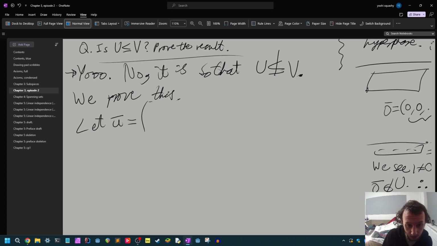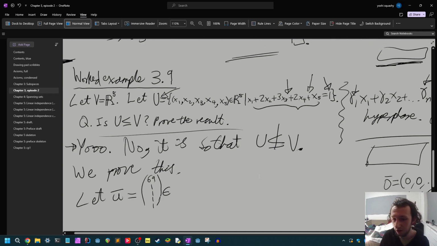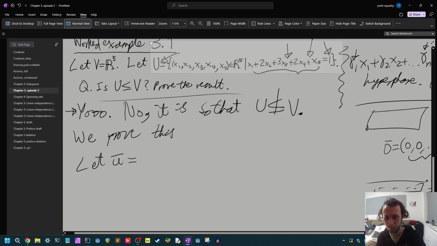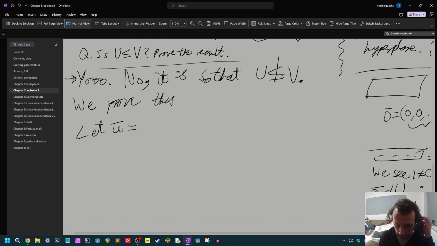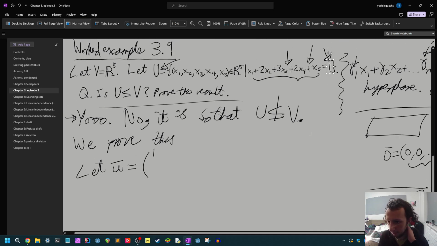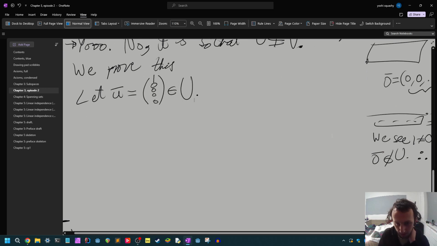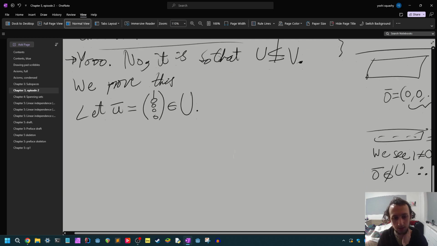What's fun? Oh, I know, 69, 1, 1, 1, 1 of the set of... Oh, no, we can't just choose any odd numbers. We're not choosing any vector of R5, we're choosing anything of U, which is a bit harder to do because now we've got this. How do we do that, actually? I know. We can just set x1 to 1, so we'll have 1 on one side and 1 on the other side by setting every other variable to 0. So 1, 2, 3, 4 zeros, and this is of the set U. You can check that if you want, but it satisfies this equation by construction.